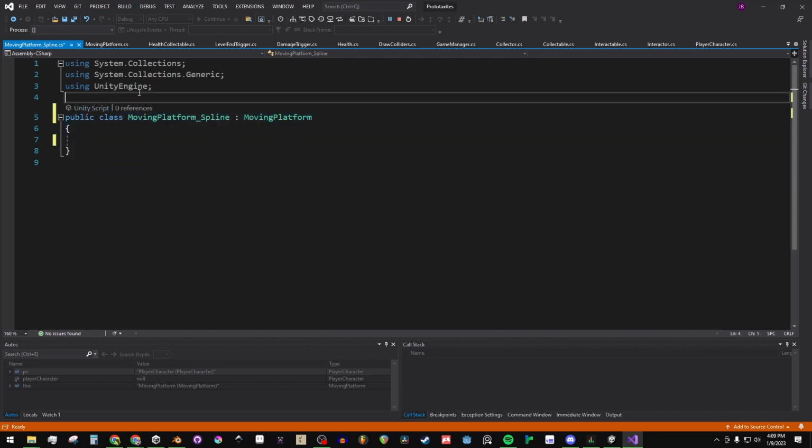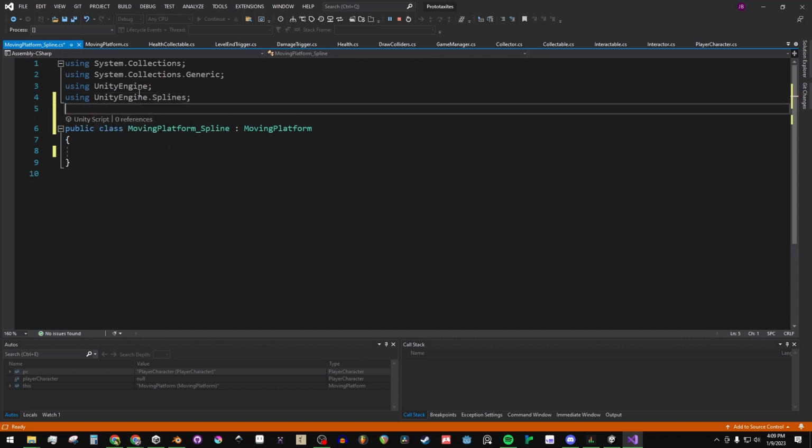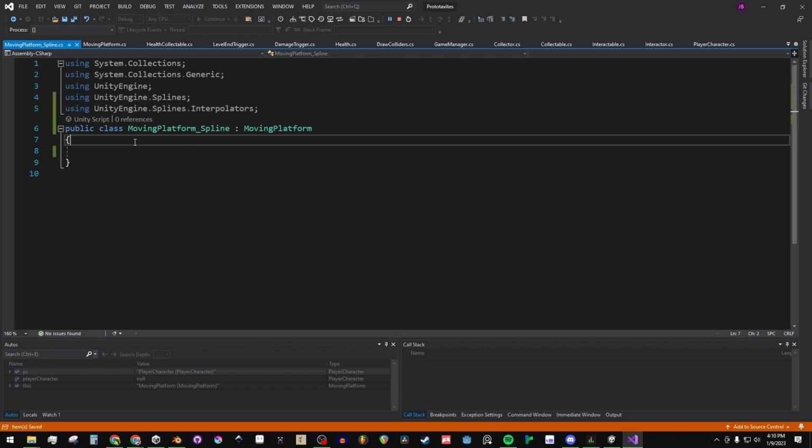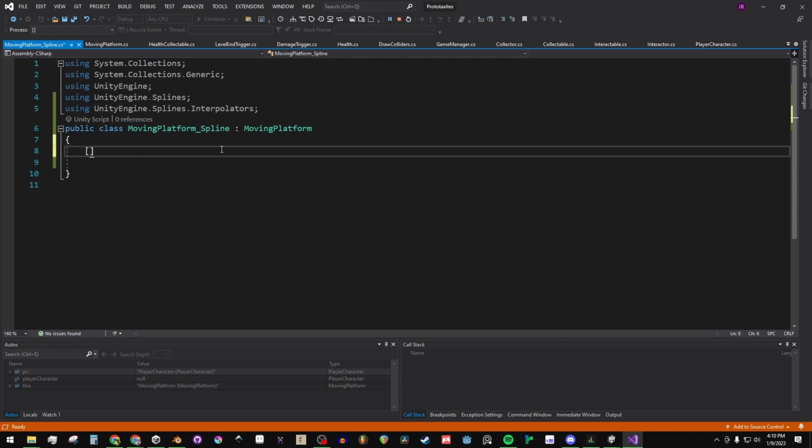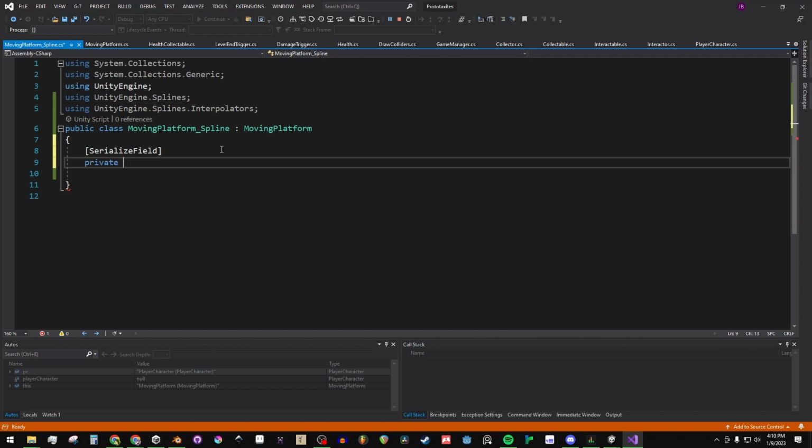So first things first, we need to use UnityEngine.Splines, and I think we'll probably also need the spline interpolator. All right, cool. And then we'll want a spline.